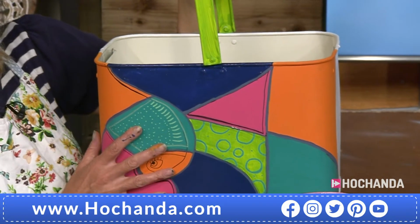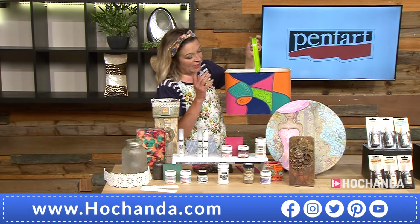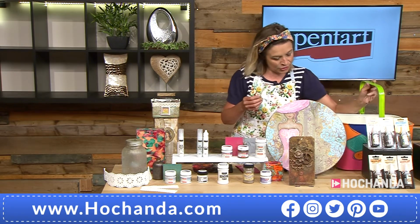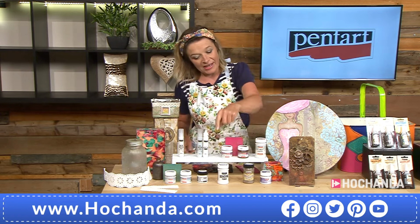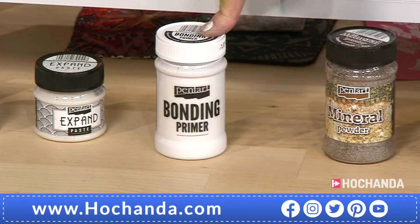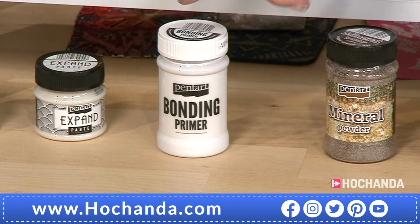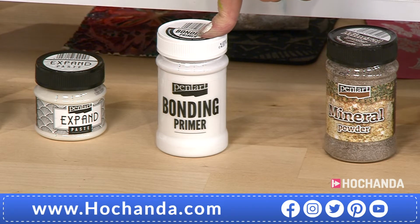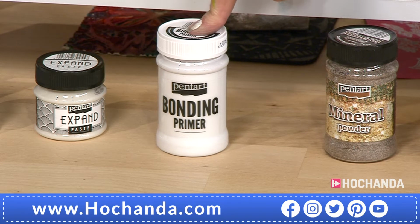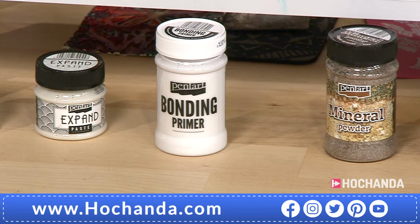I've used the primer. Now you put two coats of your primer on, but then you can put your paint on it. It's even got an anti-corrosion agent in there as well, so it's going to help things stop rusting. It's cool. If you're into your mixed media, if you're into upcycling, even if you just want to paint embellishments, maybe glass or acrylic embellishments, that is the stuff to go for. Absolutely fabulous. I love one day specials like this.